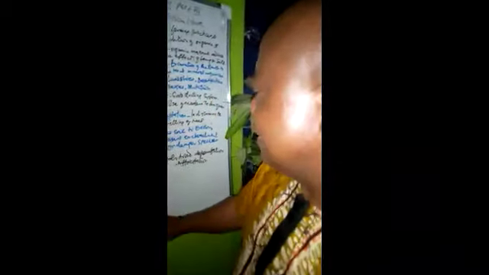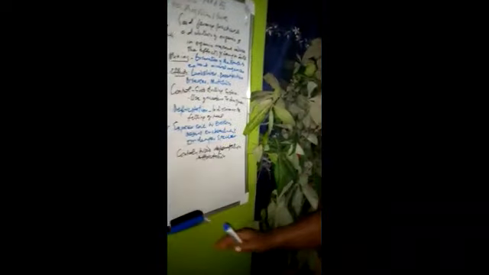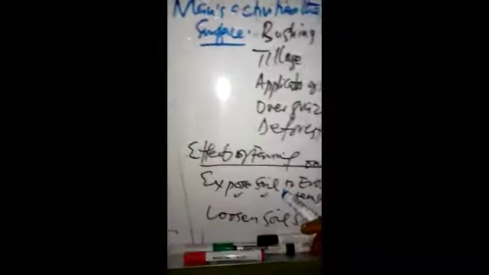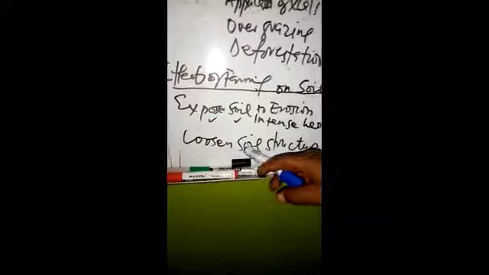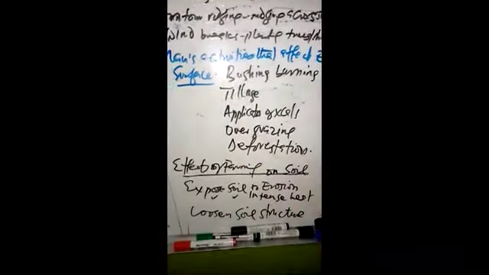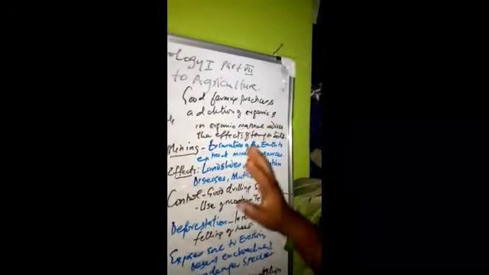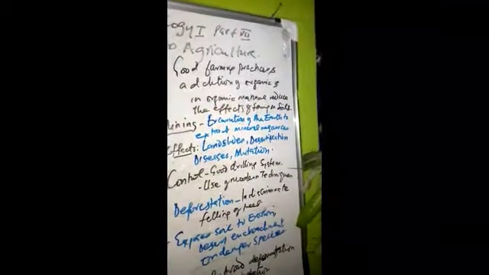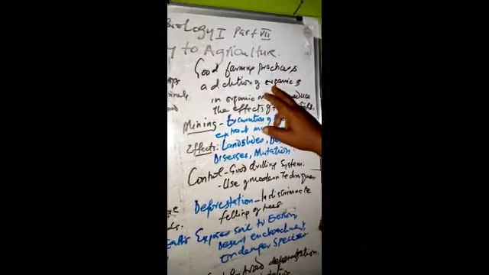Now we go to the effects of farming on soil. When you farm on soil, it exposes the soil to erosion. It exposes the soil to intense heat. It loosens the soil structure. Then, what are the farming practices that you can use to correct this effect of farming on the soil? You have good farming practices like shifting cultivation, crop rotation, bush fallowing, and then also addition of either organic manure or inorganic manure to restore the fertility of the soil, because we have utilized them.